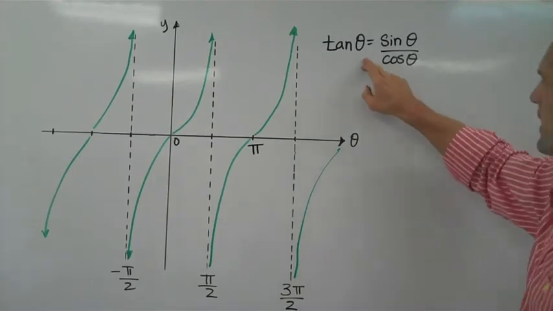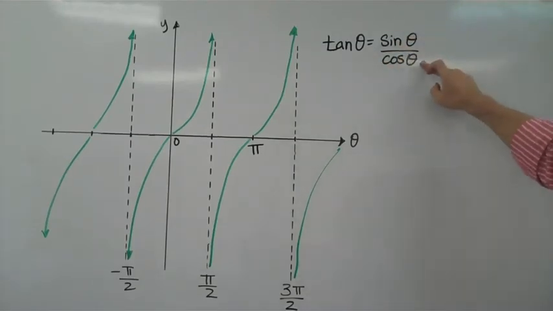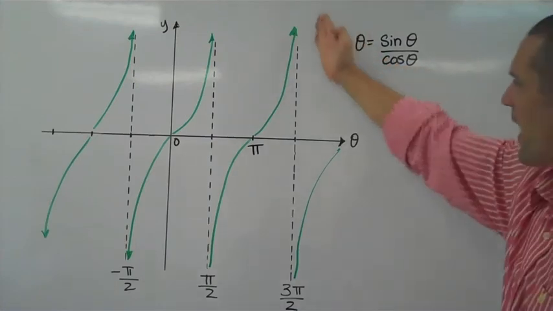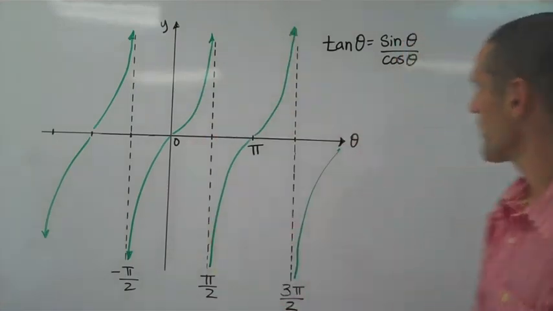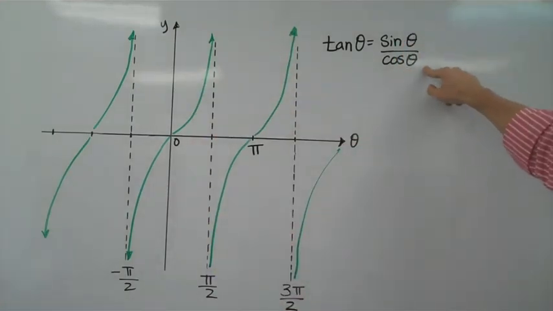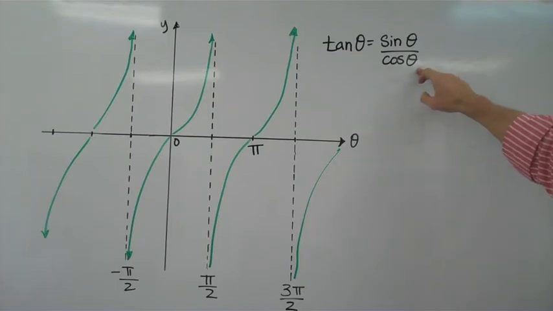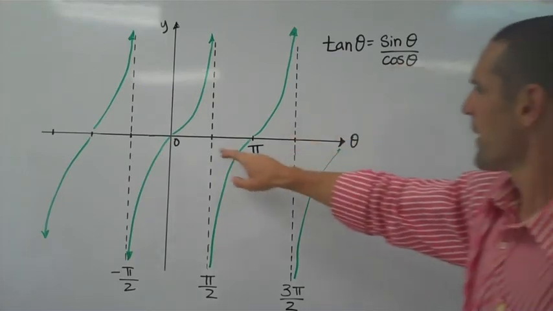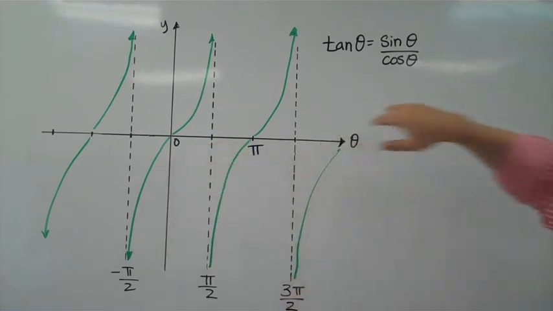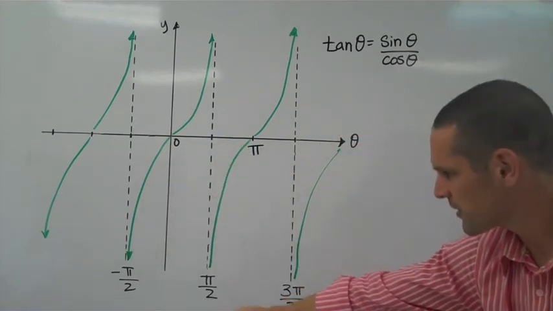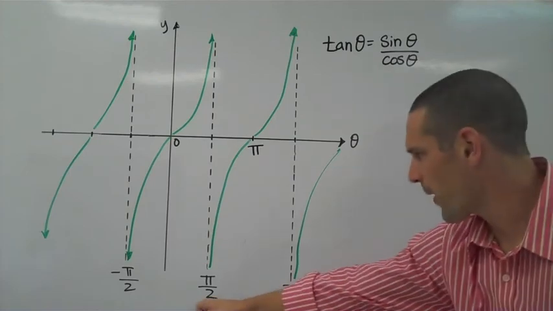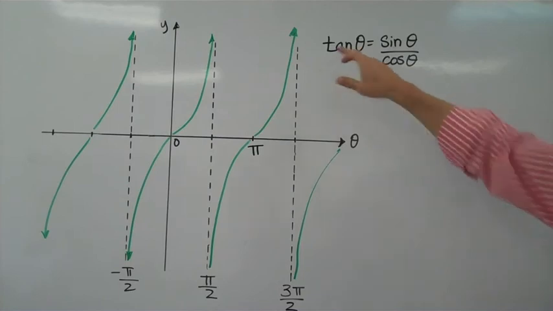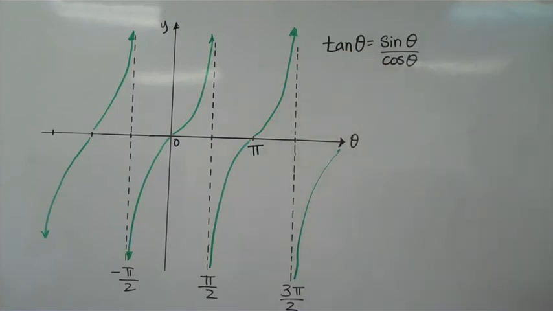Let's take a look at the tangent function. Remember, tangent of theta is sine theta over cosine theta. This cosine theta in the denominator will give us a key to our asymptotes, because the function cannot be defined when cosine theta equals 0, because that's in the denominator. If you remember back to our cosine graph, cosine was 0 at pi over 2, 3 pi over 2, etc. Notice the difference here is 1 pi, from pi over 2 to 3 pi over 2. So the period is pi for our parent function, tangent theta.